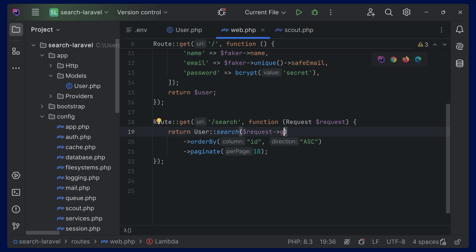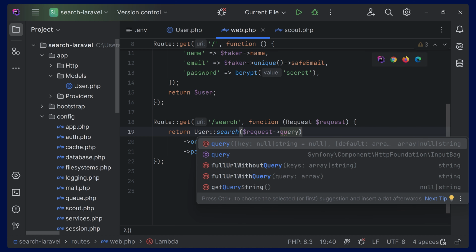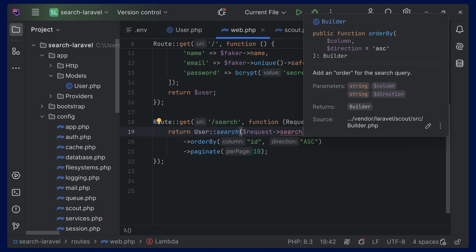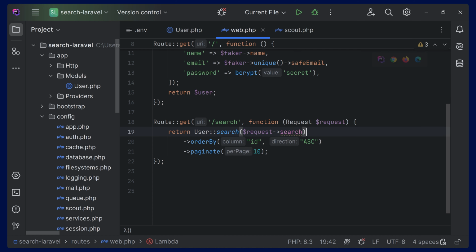So the best thing you can do is change this queue here to query, and this will work out of the box. Okay, you can simply change the query option to this one. So Scout is having this by default, so you can set that. So if you want to append something, let's say you want to use search. Okay, so your URL will be like search equal to and something like that. So if you are using search, you can use append here.